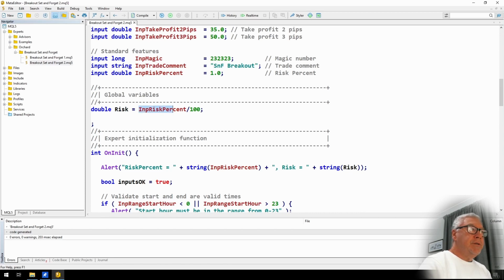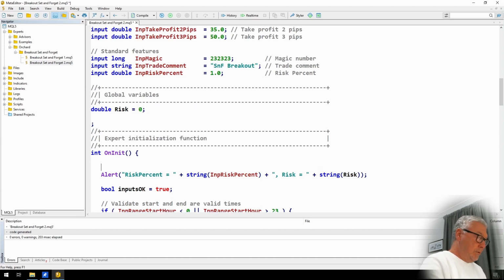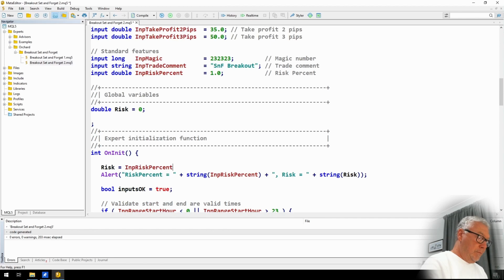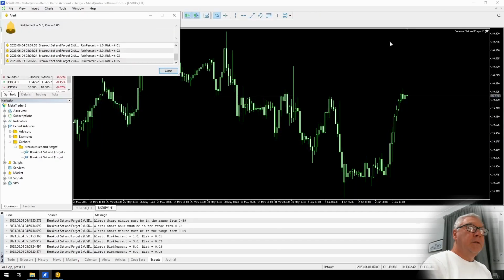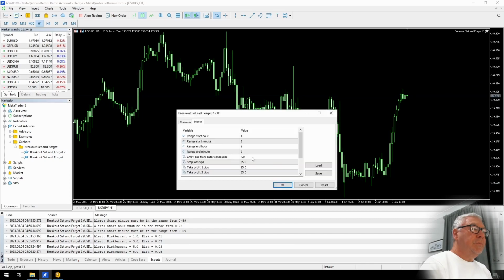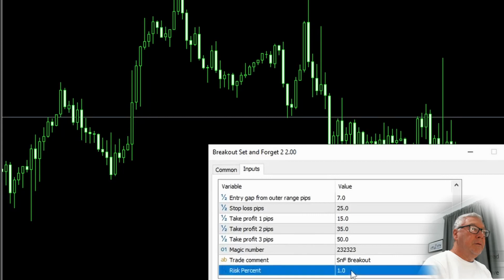And so if I just change this back to 0, and in here I put, so now if I put that assignment statement in here, risk equals risk percent divided by 100, I'll compile that, remove this expert so I know that I have the new version, remove, breakout, set and forget 2, make that 3% to begin.